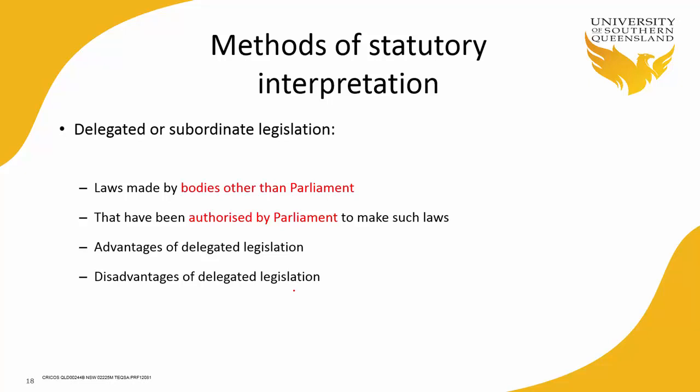A point that we also want to talk about in relation to delegated legislation is that you can challenge this delegation. Okay, so the validity of a regulation can be challenged under administrative law, under something called judicial review. And finally, you will have something in relation to advantages and disadvantages in the In Brief box on page 111. So we said it's mainly about efficiency, but also disadvantages like the lack of adequate checks and balances, even though we have this power of Parliament to overrule or disallow delegated legislation.